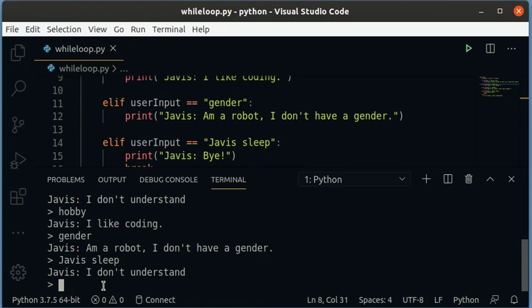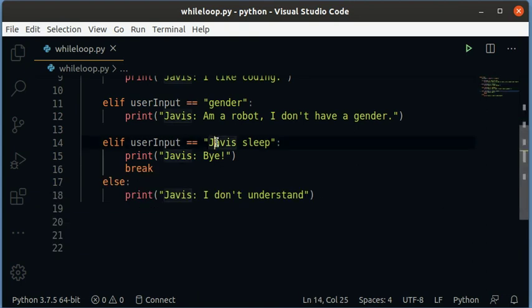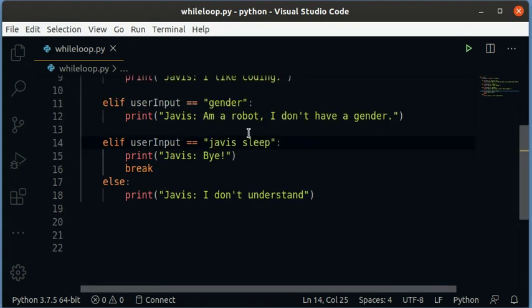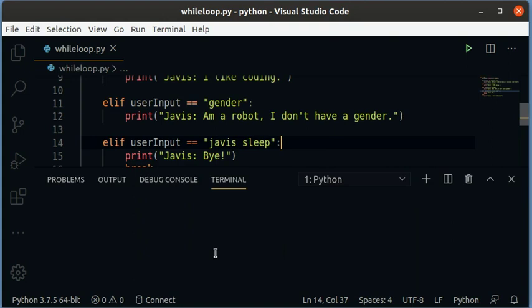Did I type in Jarvis sleep? Jarvis does not understand. Why are we getting this error? Okay, I know why we're getting that error. We're getting that error because we're changing everything into lowercase, but here we specified an uppercase. That's why. So now let's run this.